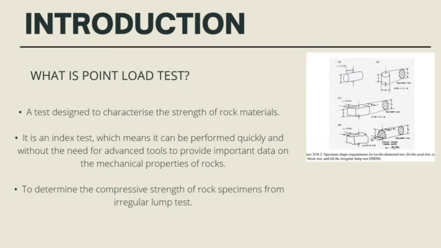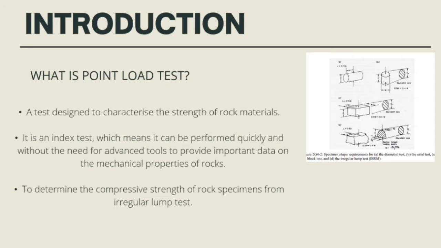We are from Group 23 and we want to present an open-ended laboratory with the G43 point load test. What is the point load test? It is a test designed to characterize the strength of rock materials. It is an index test, which means it can be performed quickly and without the need for advanced tools to provide important data on the mechanical properties of rocks.